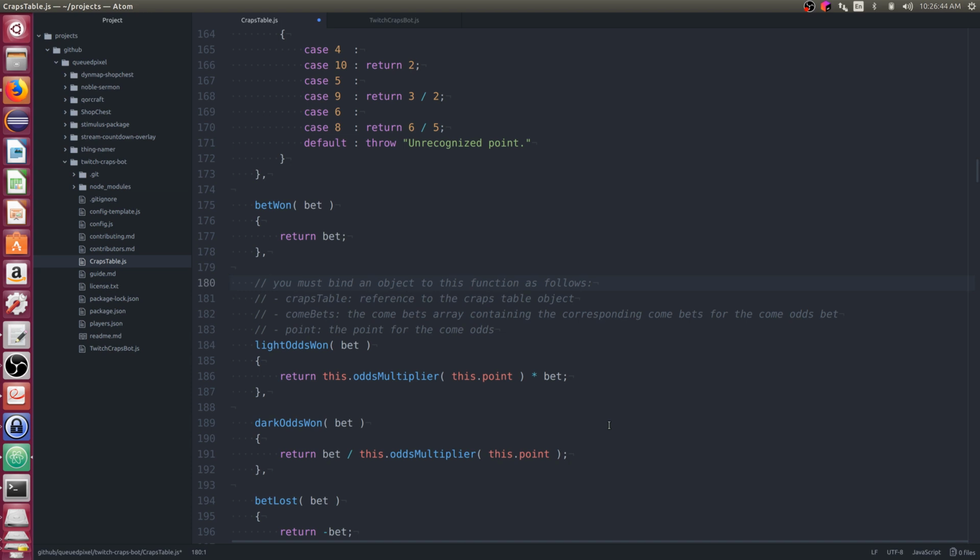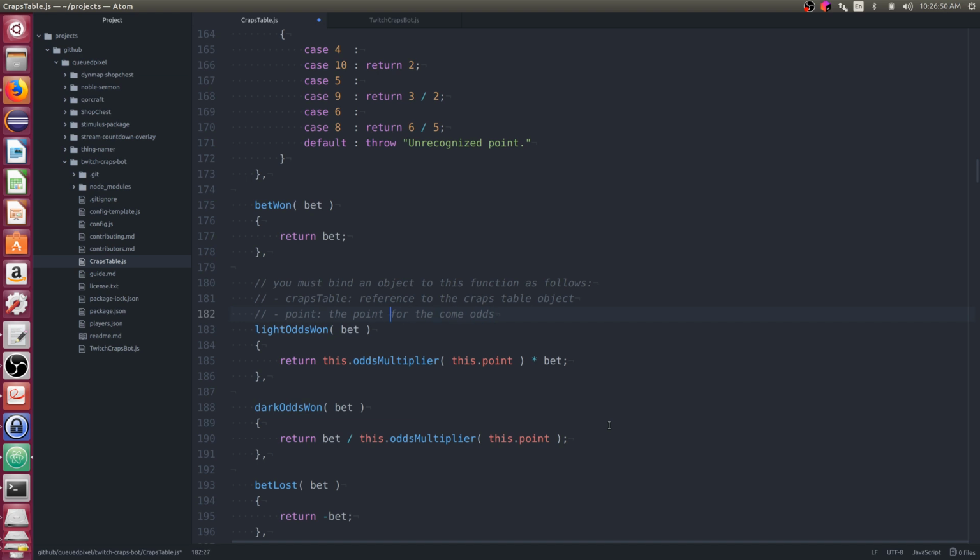You must bind an object to this function as follows. We have craps table, reference to the craps table object. Now point to the point for the odds. So we have this dot point, and now we say this dot craps table dot that.